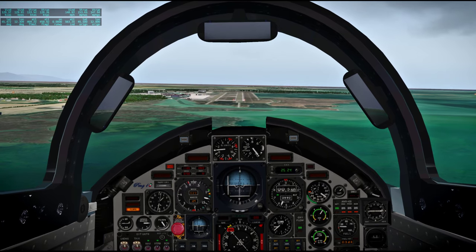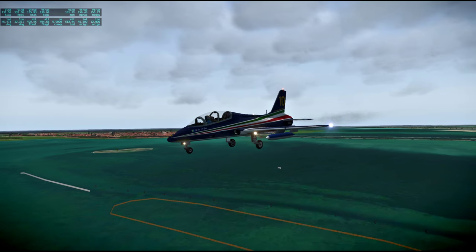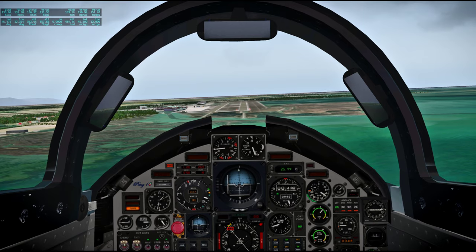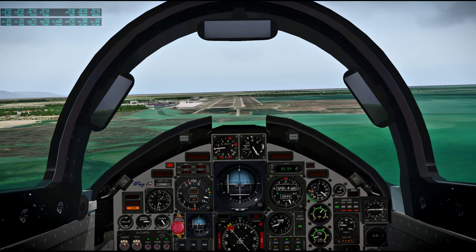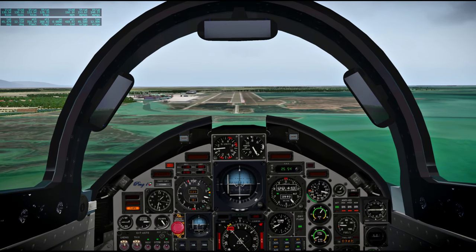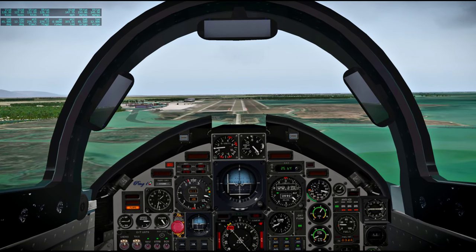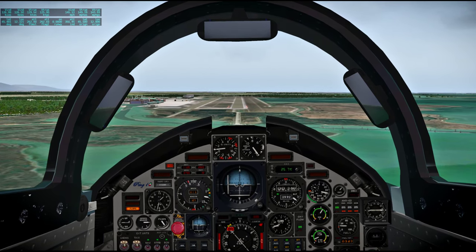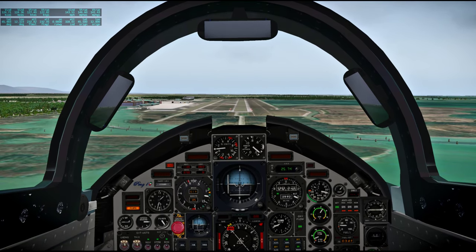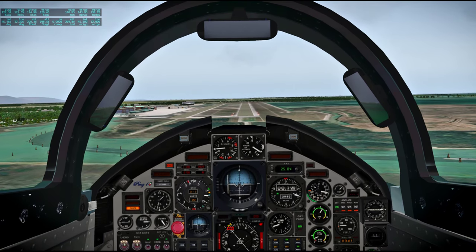Landing gear. Readjusting the elevator trim. Oh, zoomed out again. Shoot. I don't see markings on the runway, and I don't think I'm low, so those lights are suspicious. Might need to get some work on this runway.